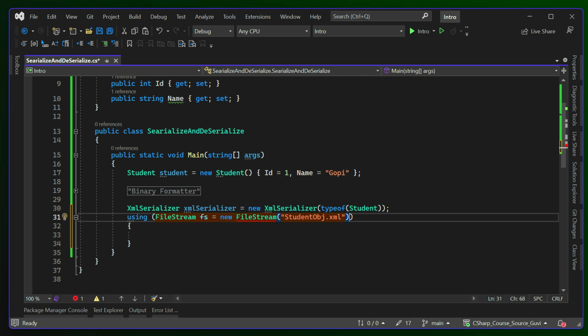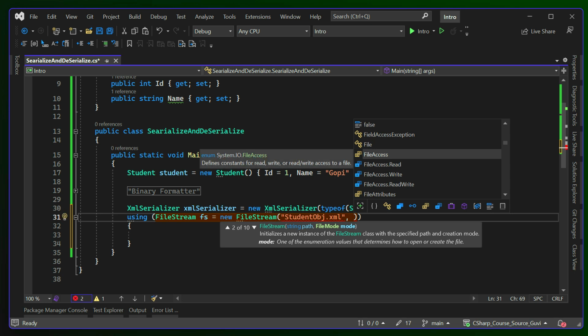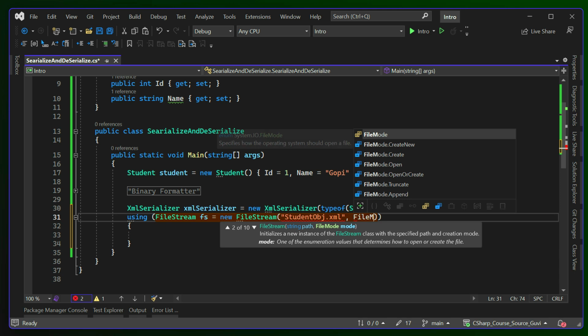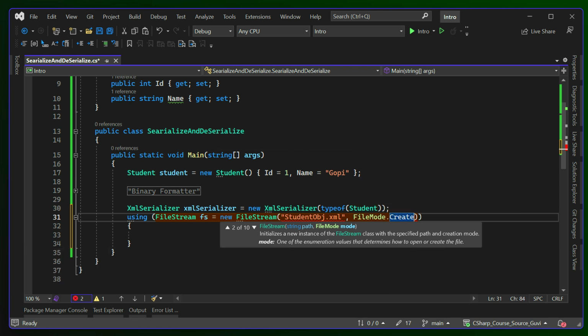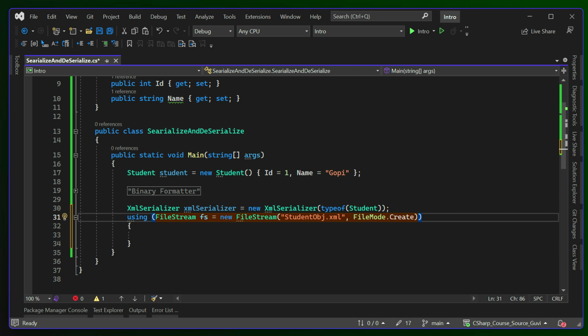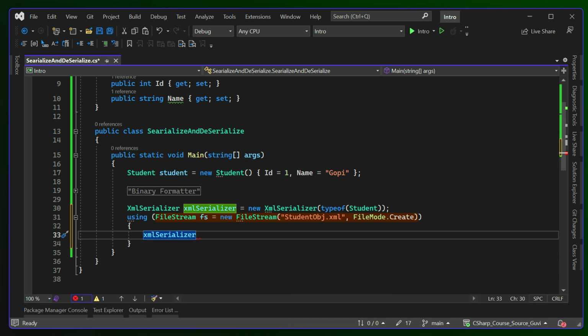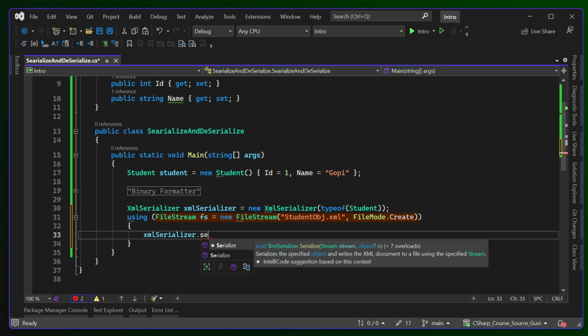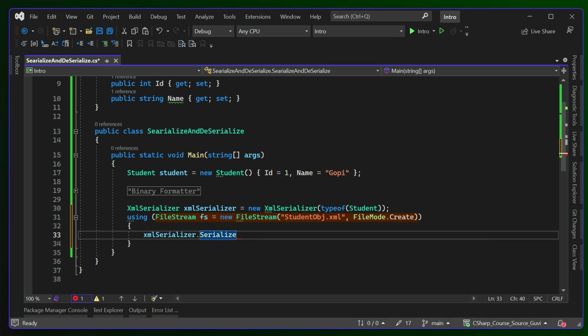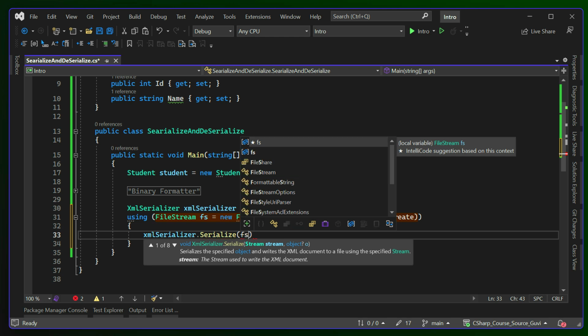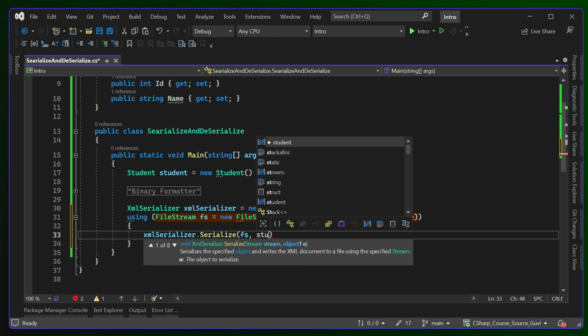And what is the mode that you are going to have? The file is not available. The file is not at all created so far, so I have to create it. In that case, I need to provide FileMode.Create. Okay. So I will be creating a file called studentobject.xml, and then I will serialize the object. Where is the serializer? I have the XML Serializer class already initiated with the XML serializer object. Like the binary serializer, I will have a Serialize method. Like the same, it has to accept a stream object and then your object, student.